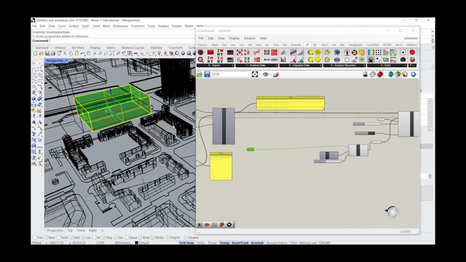Those are the voids, okay? And they're going to move around. Exactly. So in Grasshopper, we want to control their position, and then we can change their position based on Galapagos scores. Okay? Is it working? No?